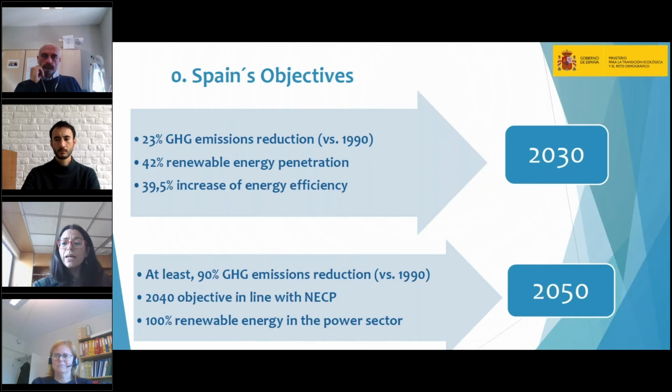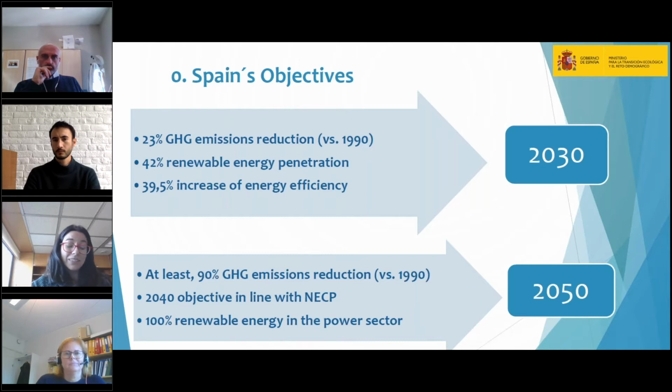I would like also to mention that these objectives and the elaboration of the National Energy and Climate Plan come at this moment in time where we are designing the resilience and recovery plans that are related to the Recovery and Resilience Facility. All the policies and measures that we set in this National Energy and Climate Plan are the guideline for us to design the RRF plan. So the exercise of doing the National Energy and Climate Plan was very useful in this moment.